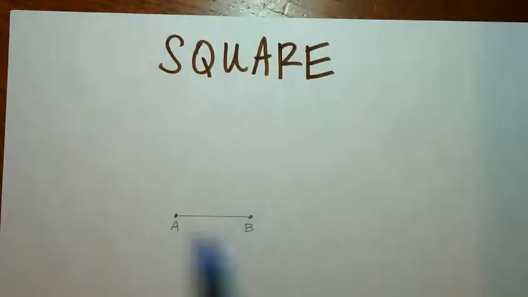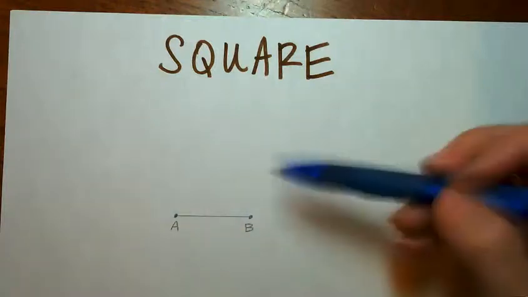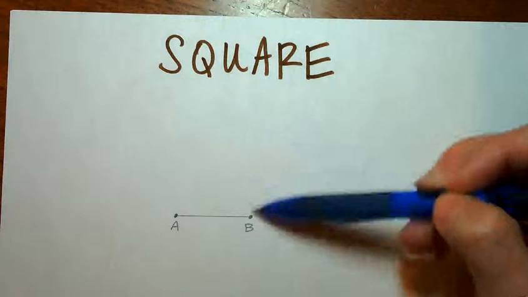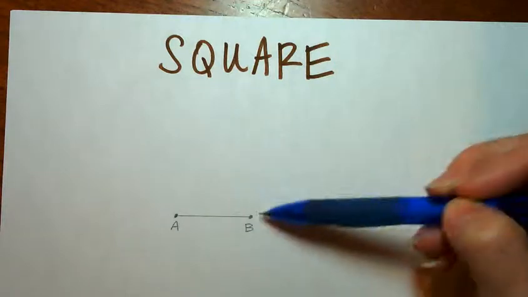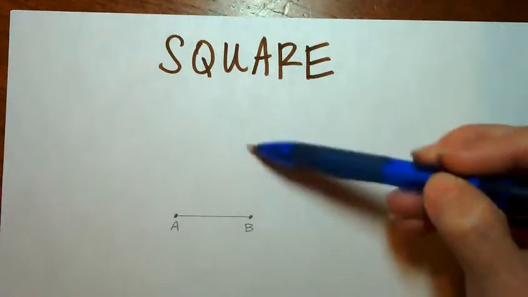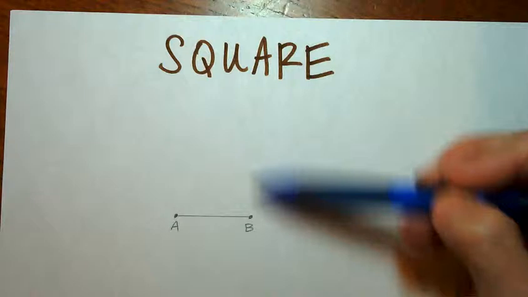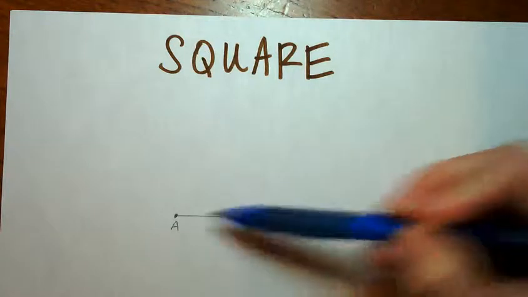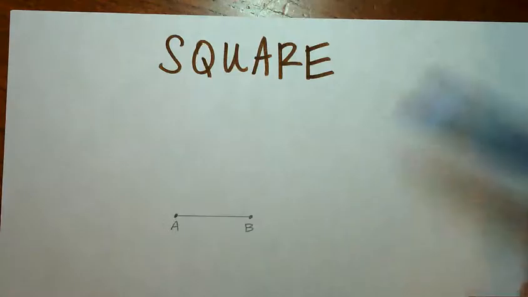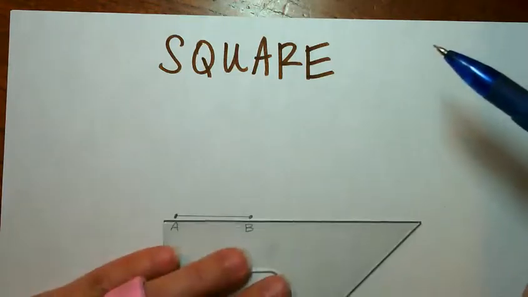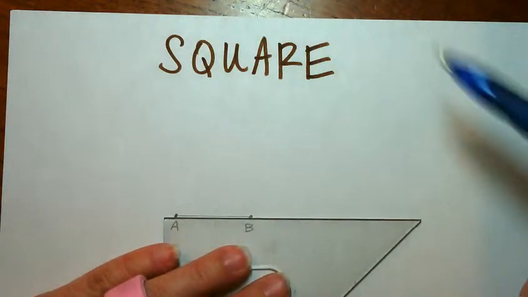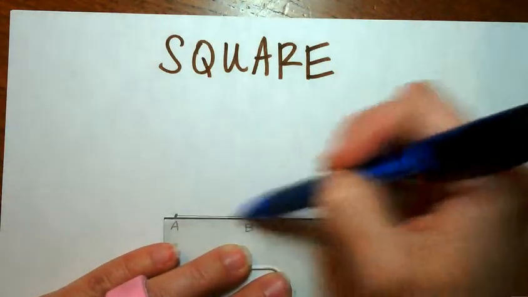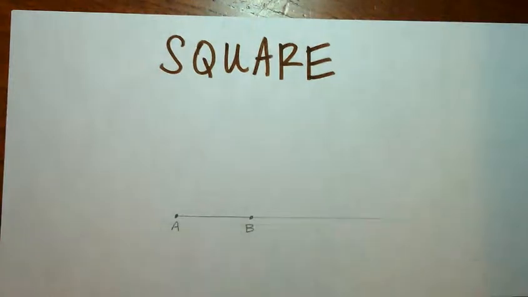That is going to be the base of my square, and all of the sides will need to be the same because a square has 4 congruent sides. You should also know that a square has perpendicular sides, so the first thing we need to do is make a piece over here that is perpendicular to side AB. To do that, I'm going to extend this a little bit further so that we have some space.